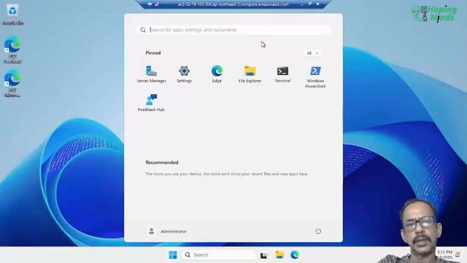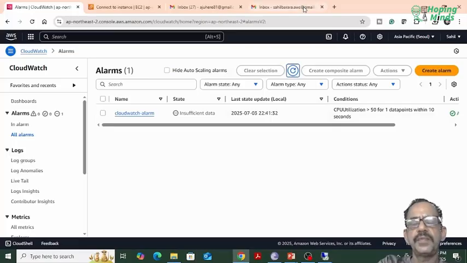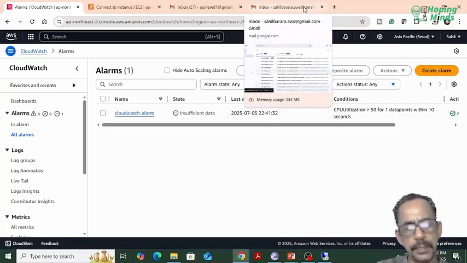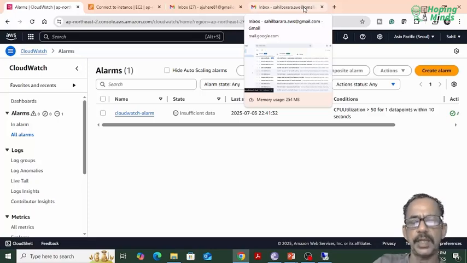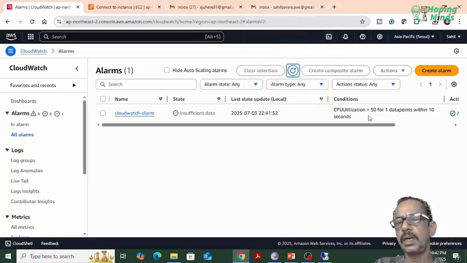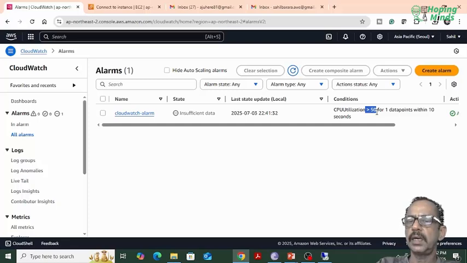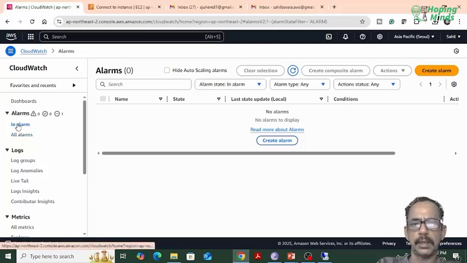Yeah, we are on the remote desktop. So wait a moment. So if this particular remote desktop instance exceeds the limit here, CPU utilization more than 50%, then we get an in-alarm state here.